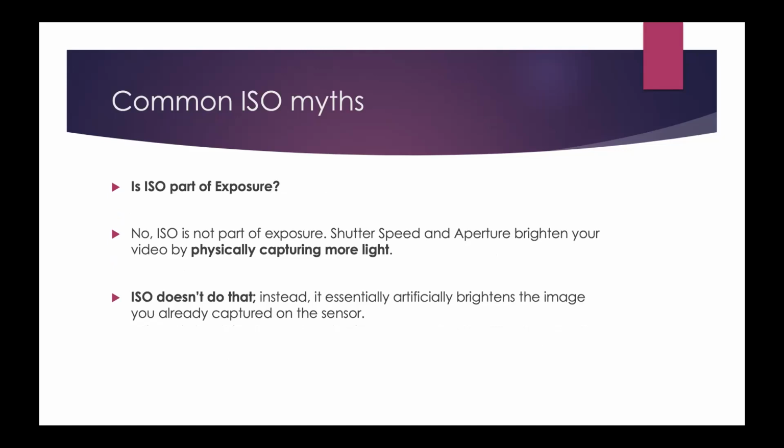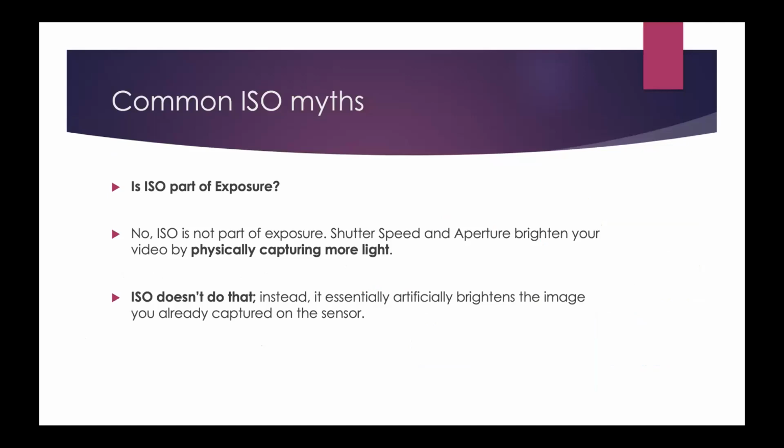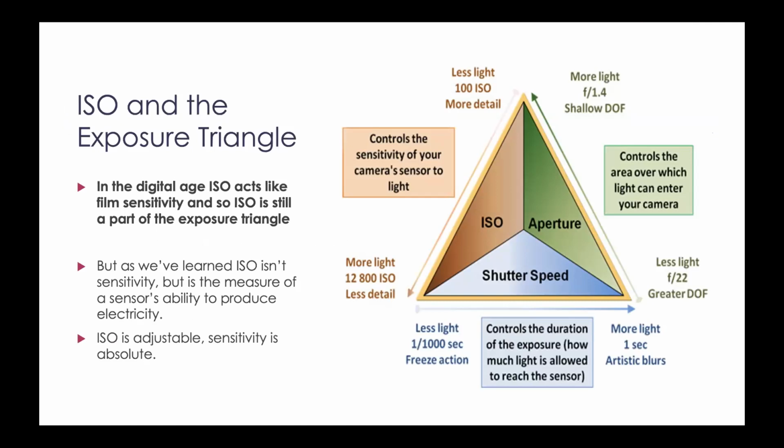Okay. Is it part of exposure? It's part of the exposure triangle. You guys are familiar with the exposure triangle? Yes, no? I hear crickets. The exposure triangle is the three light altering factors of a camera: ISO, aperture, and shutter speed. Adjusting those three in various ways adjusts the exposure that you're going to get. But ISO isn't strictly exposure, because you're not adjusting the amount of light, okay? Only shutter speed and aperture actually adjust the amount of light. ISO is happening after the light hits the sensor, okay? It's an electrical thing, not an exposure thing. It's part of the exposure triangle, yes, but it's not actually exposure, and that's what I'm trying to say to you.